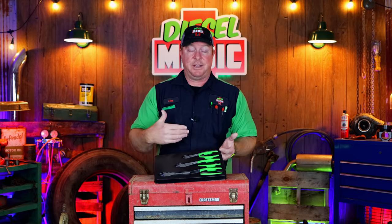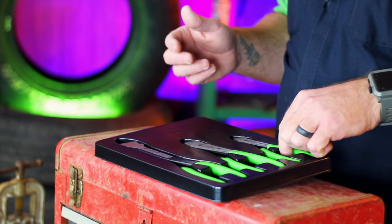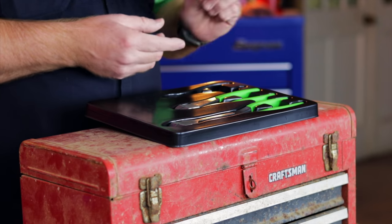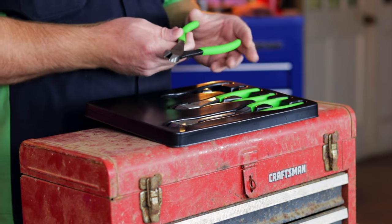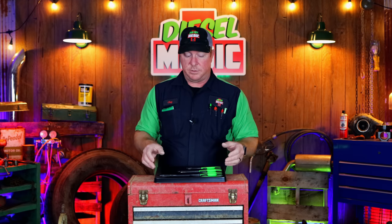For you guys looking for this set, $65 is a killer deal. But if you need to add some impact sockets, it's another $20 to add the full set. They're really nice-looking sets — they come in the foam tray. I don't think you're ever going to find a set that nice for that cheap. They remind me a lot of Matco's cutters on the truck. I think it's pretty cool that a guy from Jersey has tools made with his name on them and distributes them at a good price, so everybody can enjoy some quality tools at a lesser cost.